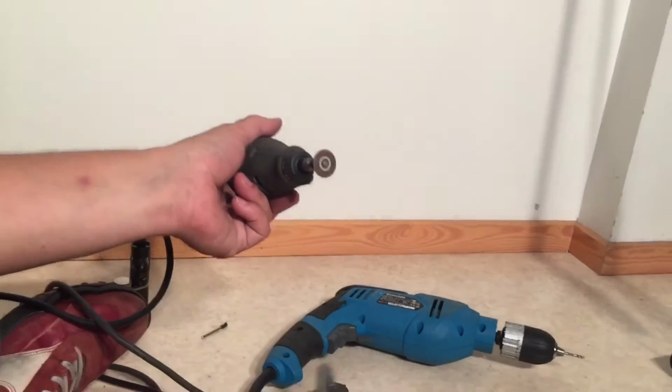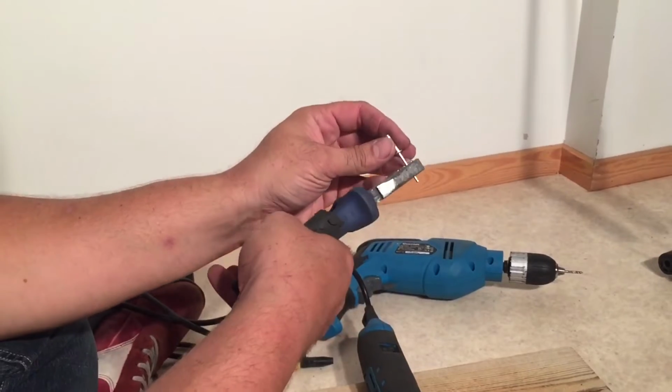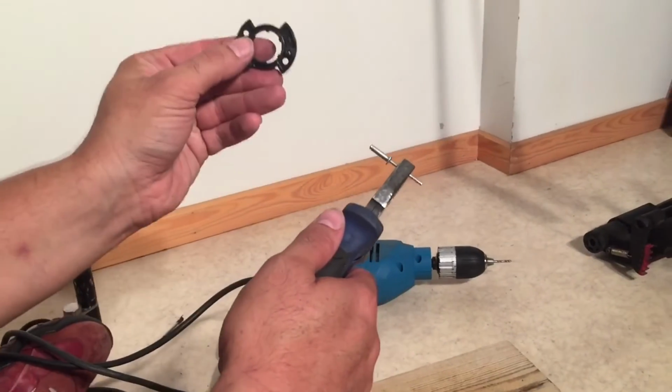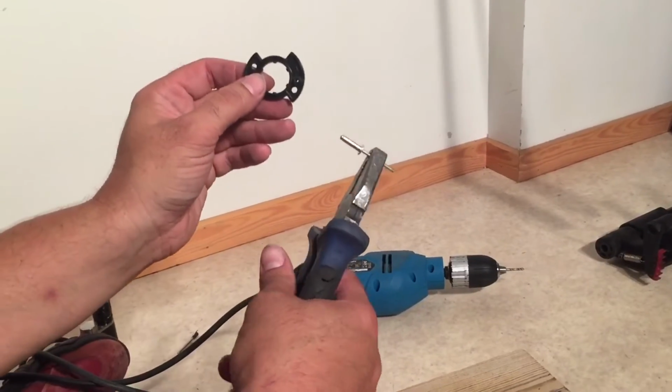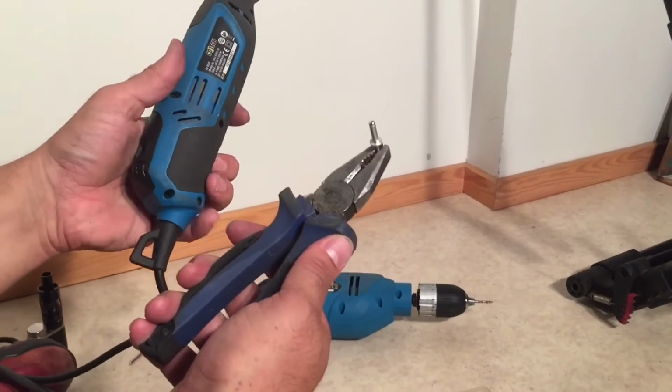That's one of them. We're going to set it aside and work on the other before we test it, because the metal heats up a lot and you have to cool it down, and you don't want to widen the holes in the disc by putting hot metal in them. That's something you want to be aware of during the whole process.